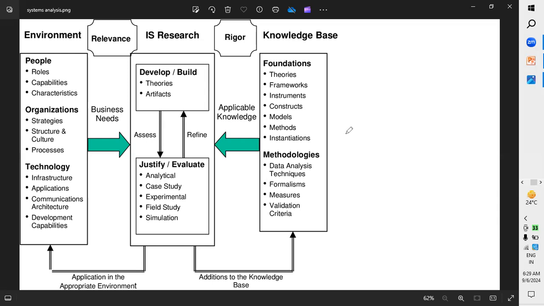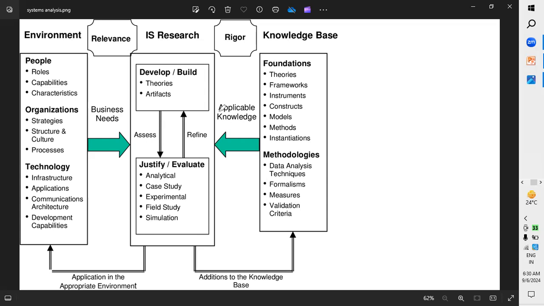Next, formalizations, as I mentioned. What are the different formalizations we have, and what are the measures to be taken? At the same time, we have different validation criteria. To implement and add knowledge base to the existing one, because knowledge transfer, understanding, as well as implementing an appropriate environment for the application is one of the key elements. In addition to that, what additional knowledge bases are to be added to develop the application is also one of the core and important elements to focus on.